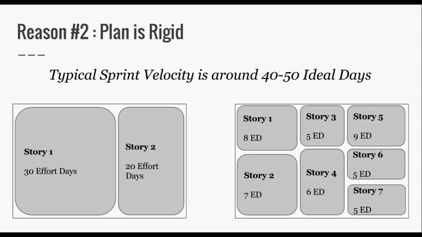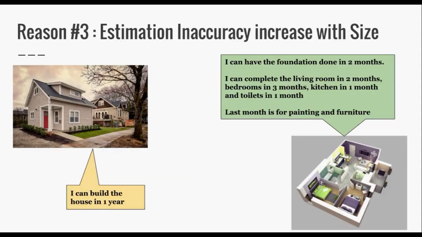so again the scenario is similar. So you either can do both the stories, or you can do story 1 or story 2. So there is no real way to play around or make your plan a bit more flexible. But if these stories are split, or if the stories are smaller in size, it gives you a lot of freedom to play around with the stories within your iteration, and the plan becomes more flexible. And this is the second reason.